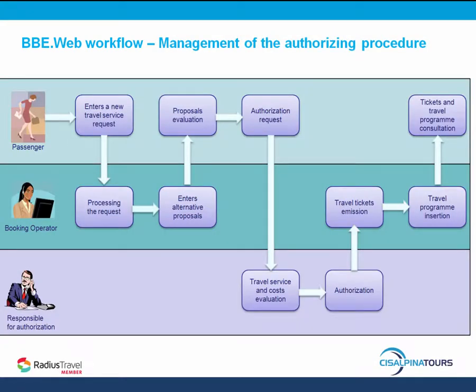Workflow with management of the authorizing procedure. Whenever the authorizing procedure is active, the workflow modifies itself to acknowledge this setting. The authorizing procedure is inserted in the confirmation phase of the offer, so that the person responsible is asked to make his or her choice before confirmation is sent to the booking operator. The person responsible can therefore see the proposed costs for the trip and decide how best to proceed.